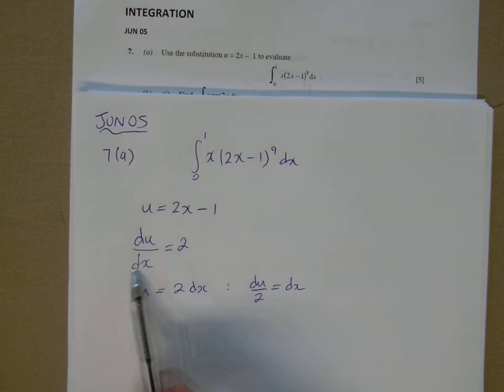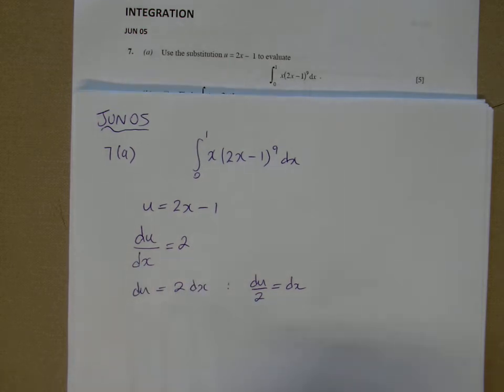I mean, you could have done that straight away. You could have just swapped them, or you just take your time: you divide by dx, so take it up and times, and then take the 2 down. But the main thing is then you've got dx equals, and that's what we'll replace it by.